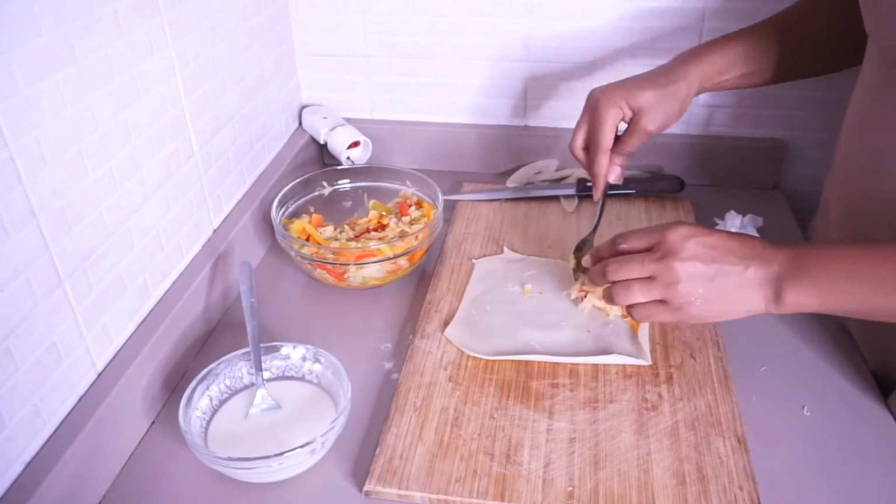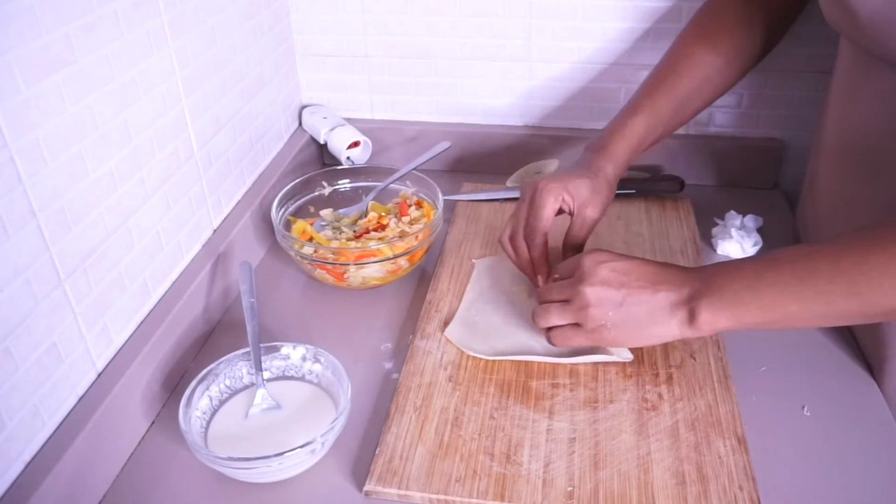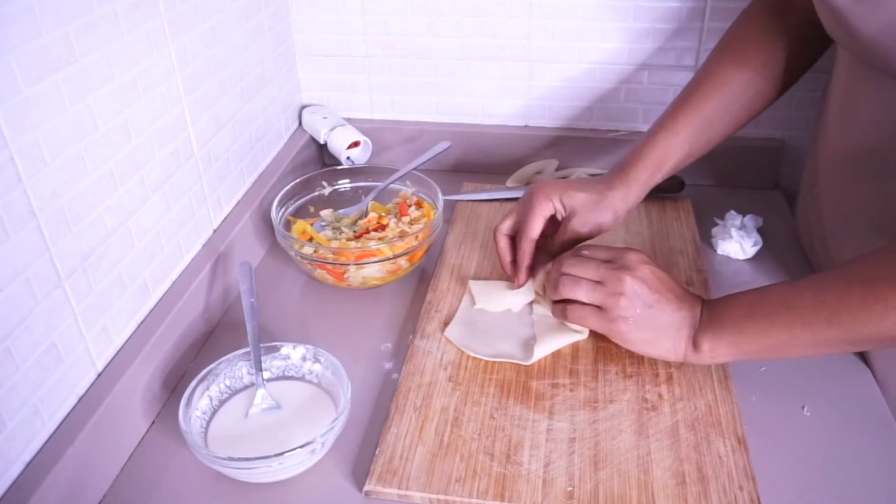The fillings are cold right now, so add them into the spring roll sheets, fold them, and fry them in hot oil, and you have your homemade spring roll.